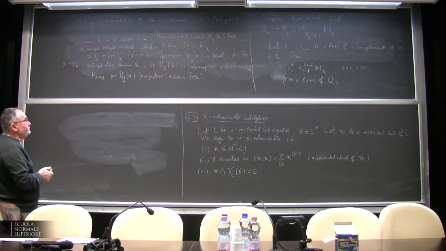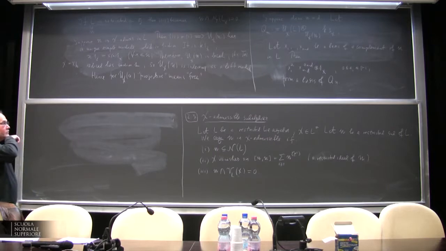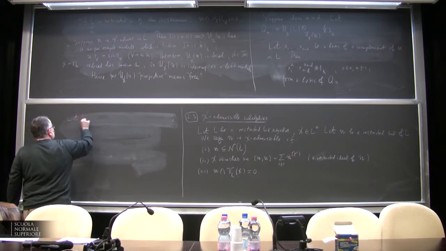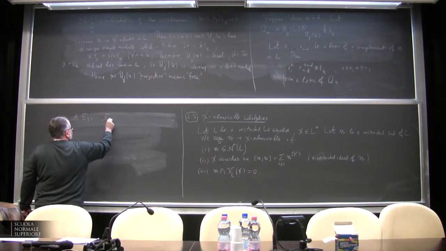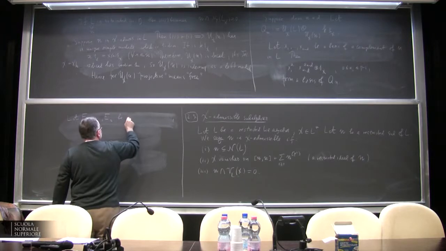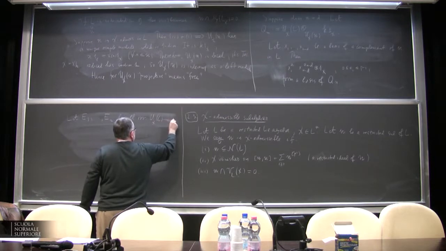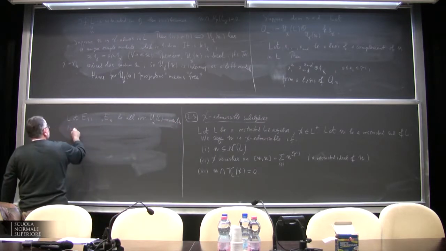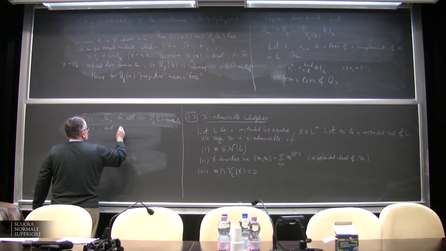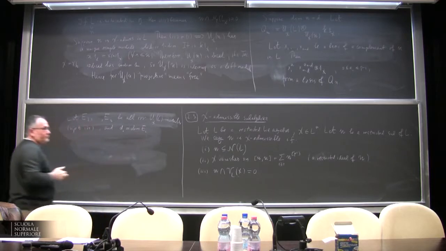Now we look at U chi of L as a left module over itself. So now we're going to use some elementary theory of associative algebras. So I already introduced this E1, ..., Es. We don't know what they are. So let E1, ..., Es be all simple or irreducible U chi of L modules up to isomorphism. Let zi be the dimension of Ei. Of course, we have no idea what they are.